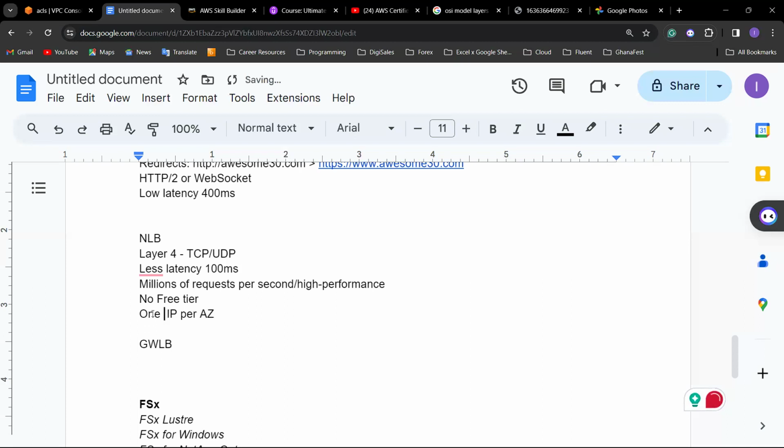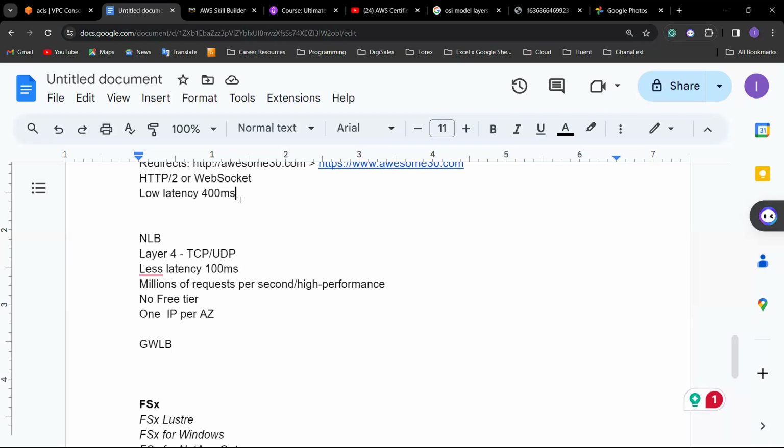So for every availability zone, it doesn't matter the number of instances, you are able to get a static IP. So there is a concept where you would want to balance your load with a load balancer that will be able to handle millions of requests per second, and you need a static IP address.